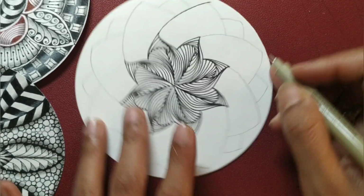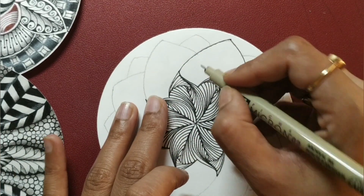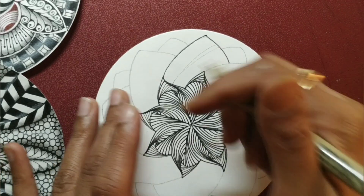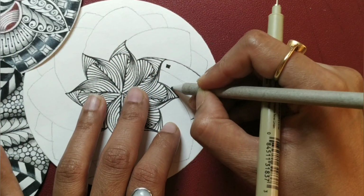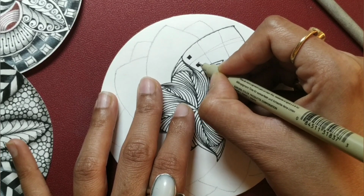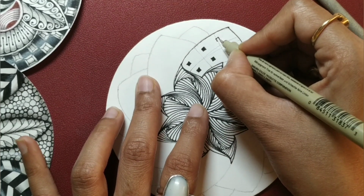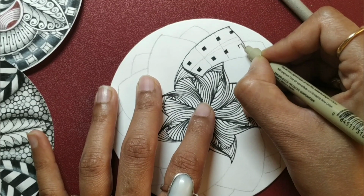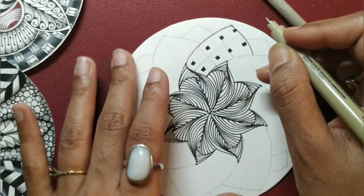Moving on to the next section, I'm just going to insert a simple tangle called, probably I'll just take a line for reference. Yeah, and insert a pattern called W2. Right, so W2 is a pattern which starts with this square grid, and then you draw these square shapes or boxes inside the grid. So I am overlooking the grid here because the distance between the boxes has to be almost the same. Yeah, and then you have to alternate and mirror, right?